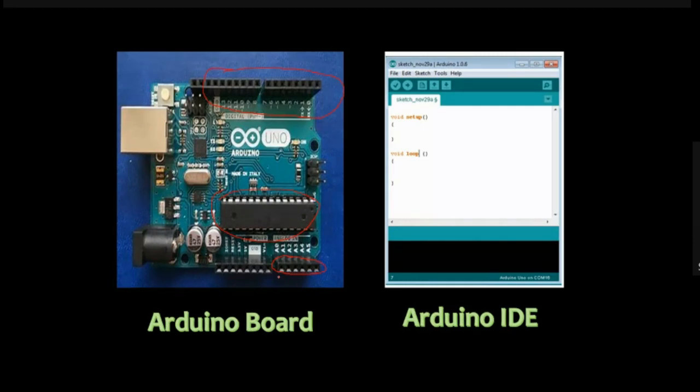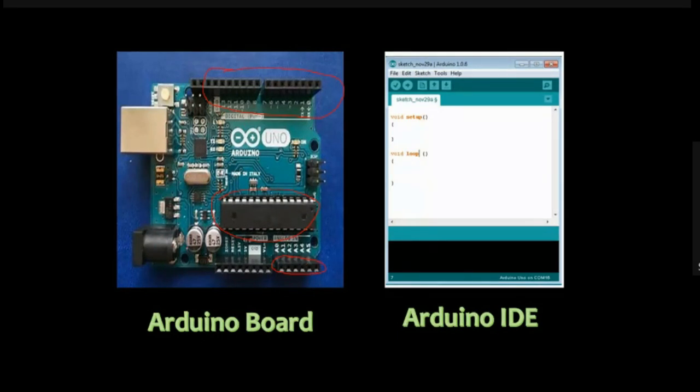A sensor's work is to extract a value, like we have a moisture sensor. The work of a moisture sensor is to calculate the moisture present in the soil and give its output to the microcontroller to do other functions or other calculations that have to be performed. So from these analog pins, you can give all the sensors input: A0, A1, A2, A3, A4, A5. These are all the input pins.